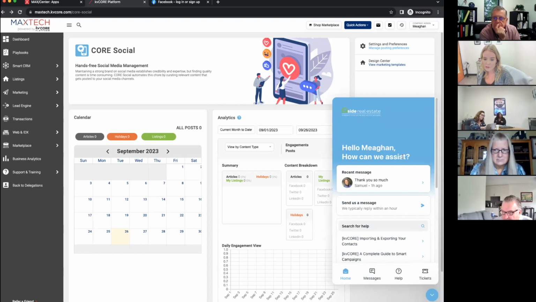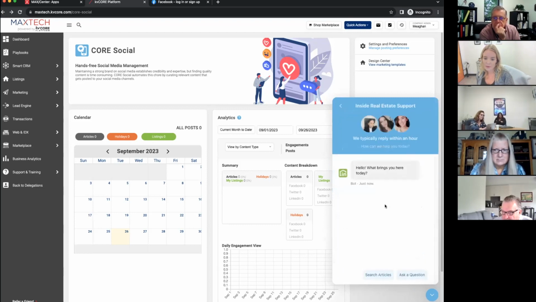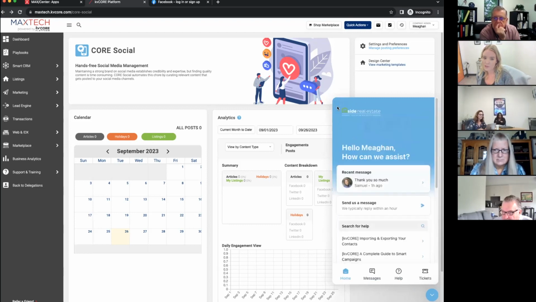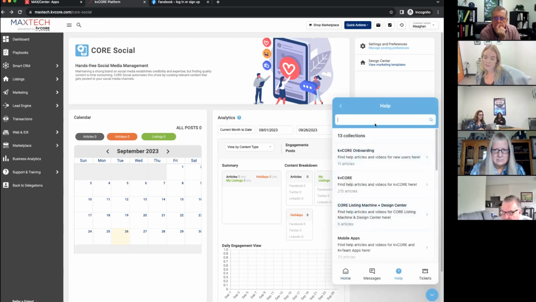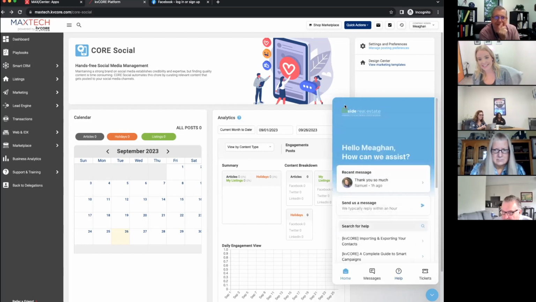If you want to cut out the middleman, you can send a message if you have a question. You can also search their articles. So like if something really gets me hung up, I'll search an article first and then I'll resort. I'm such a, like, I can fix it myself. So then I'll resort to asking them for help.